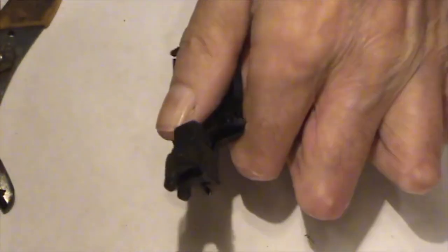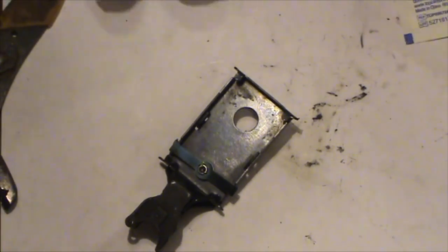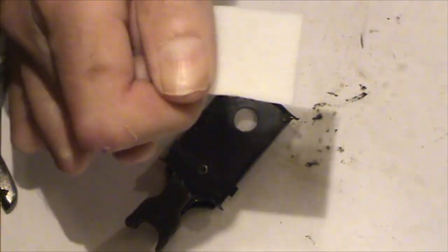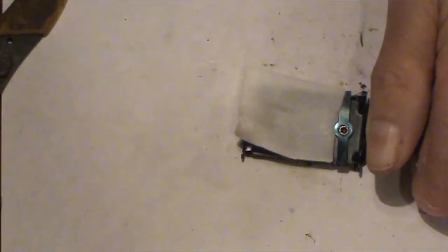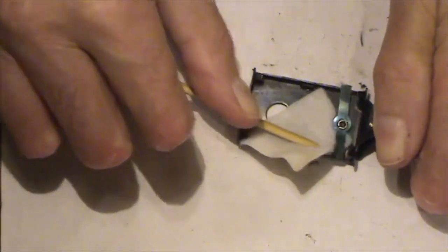So, now what I use to clean everything. Hold on, I'll go get one. Okay, I'm back. I use these alcohol swabs. They're real cheap at the store. I get these at Walmart. Or maybe I got these at, I forget where I got them. It's either Walmart or Rite Aid, where I get my prescription. Get our pin out of the way. I just lay it in here like this. Take my pointer. And we'll just go in here and clean all of this up.